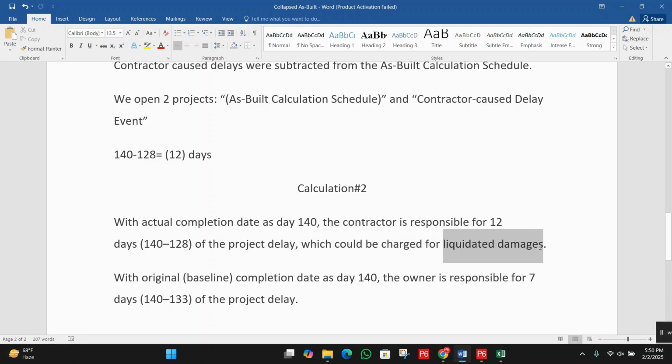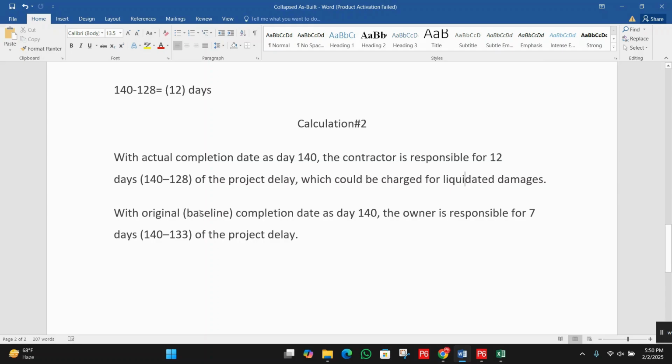Next, with the original baseline completion date as 140, the owner is responsible for 7 days, 133 out of 140, of the project delay. The owner is responsible for 7 days, but the contractor is responsible for 12 days.